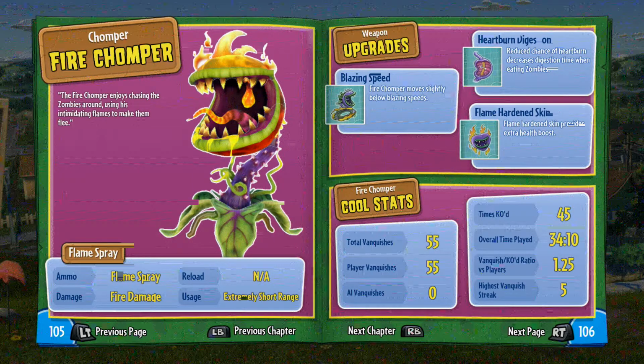Count Chomper. Now this one is melee yet again, but obviously if he gets a bit damaged, for each opponent he eats, he actually regains health. So basically it's eat as you heal, which I reckon it should be on some more of them.